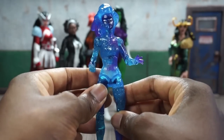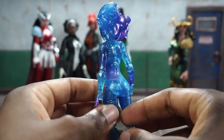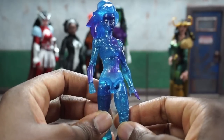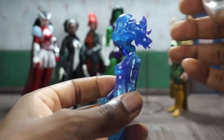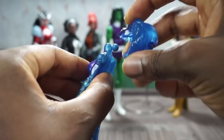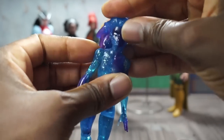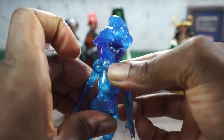But anyway, let's look at her articulation. This is the smallest female buck that Hasbro has been putting out. Same buck that they use for Spider-Gwen and the other Spider-Woman with that burgundy suit, and I don't know who else, but you guys know this is that small buck. So the head's on a ball joint. The head will actually look down pretty far. And while the articulation is there for the head to look back, because of the hair, this hair is very hard. It's not soft and pliable. You're not going to really get her to look back. And again, that's disappointing because she is a flyer. If I could get her head to look forward here, that would be really nice.